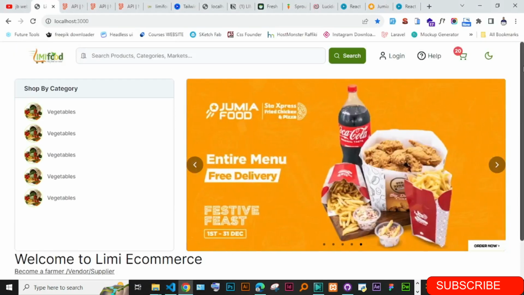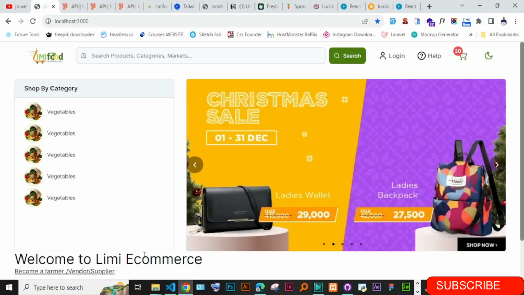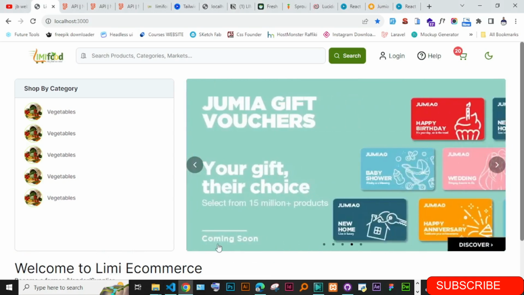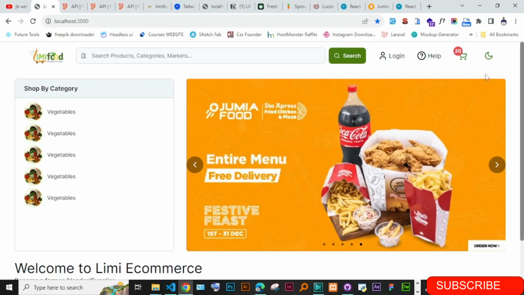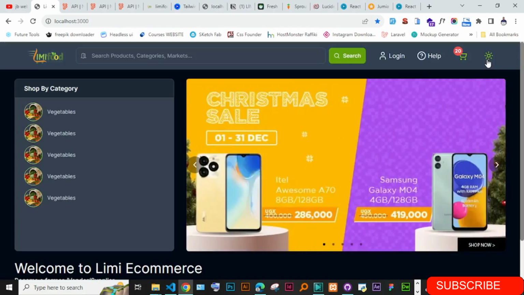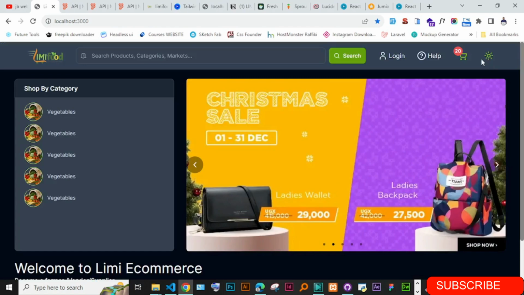I think padding on top is okay, but let's give it margin bottom, say margin bottom like 6. Just add some space. This is looking absolutely amazing, so we look forward to continuing making it look really nice.